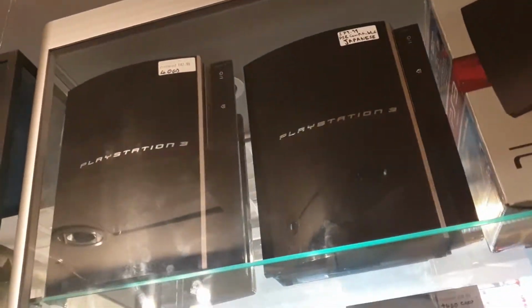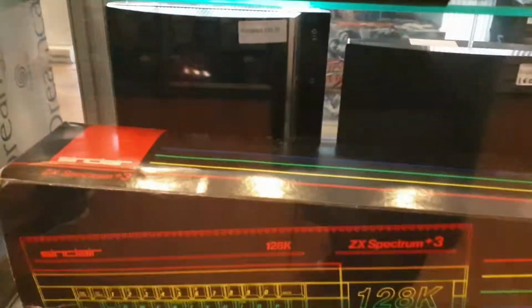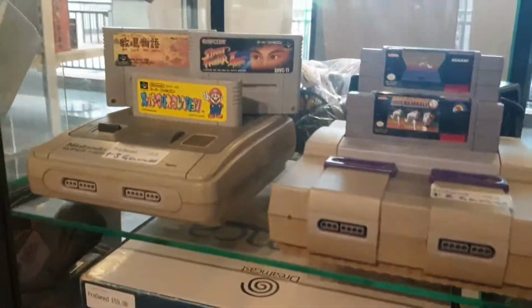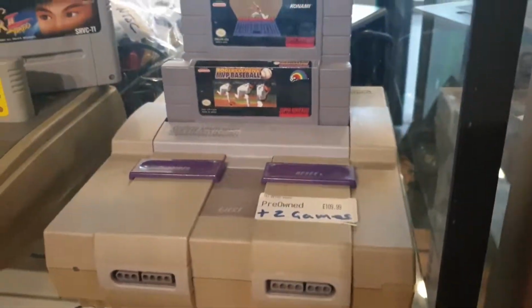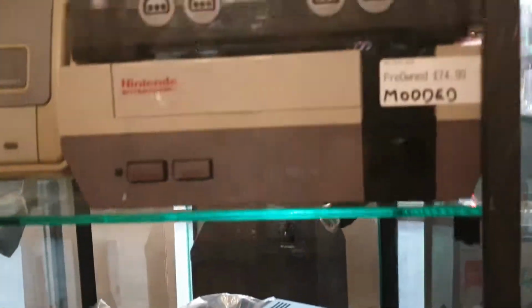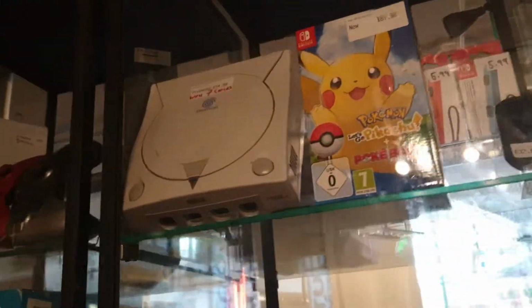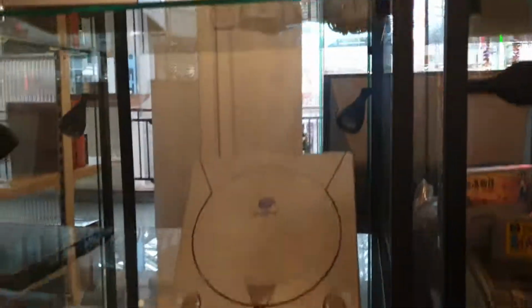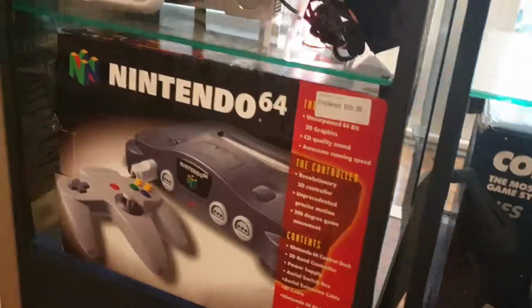So I heard about this place on the interwebs. I've been wanting to go for ages. I've heard about this retro gaming place where you can play the old school Street Fighter and Tekken and whatnot. I was like, yeah, I have to go check this place out. So I grabbed my son, grabbed his little cousin, and I said, let's go boys. We're going to check out an old school arcade and hopefully you get to appreciate it. My son's a gamer, his cousin's a gamer, I'm a gamer, so it works for all of us on all levels.